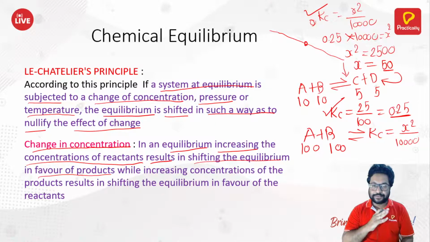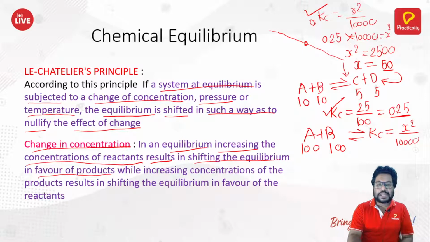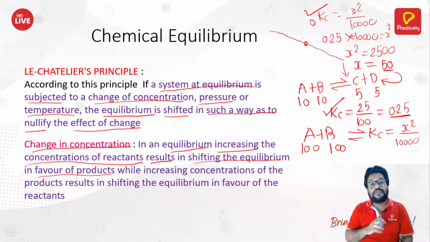This is for reactant. Now let's talk about the product. Suppose A plus B reacts to give you C plus D, and as soon as C plus D forms, you remove it from the system. Suppose C plus D are liquid or gases and you have attached a tap to it. As soon as C plus D forms, you just remove it. Then which direction will the reaction go? In that case also, the reaction will try to go in the forward direction, because you have removed C plus D yourself, so the system will try to refill that, going in a forward direction and making more and more product.